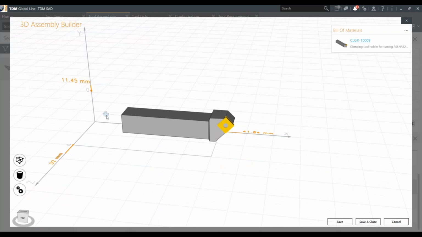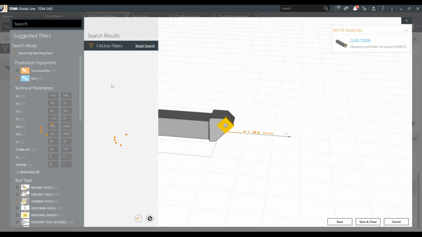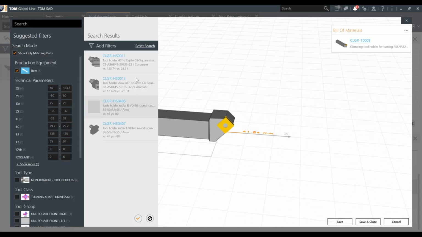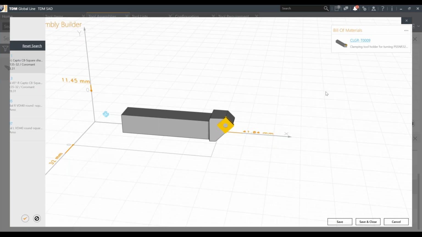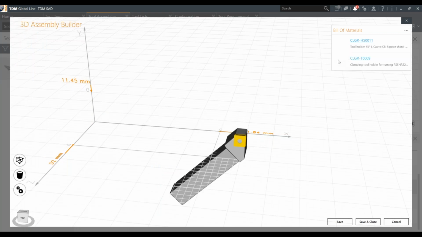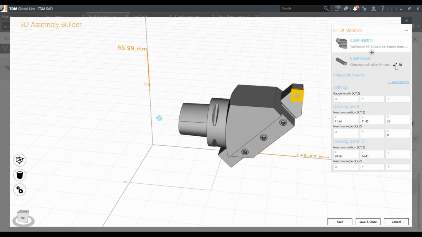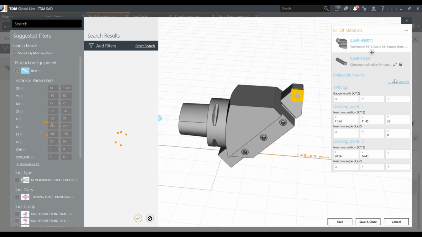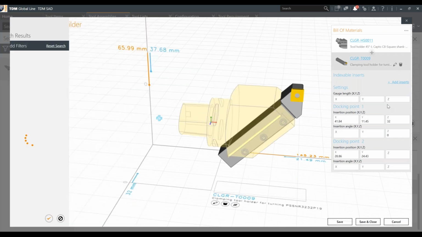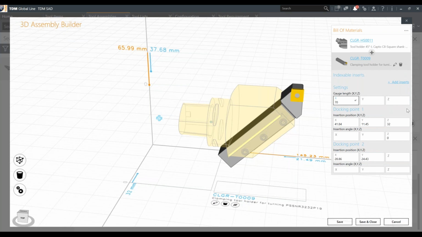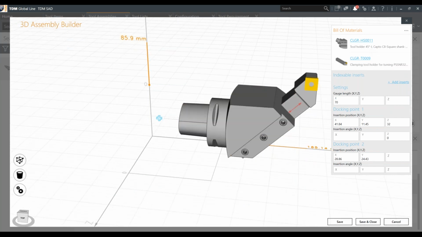So the only thing I have to do, I click on this plus button and I can select fitting parts. So the system knows those 4 parts would actually fit to this cutter. I'm going to select one, and everything now is done automatically. It's assembled automatically. So now the only thing I can do, I can change, oopsie, I didn't want to do that. I can change the diameter here real quick to, let's just say 70, bam, and I'm done. I just created a tool assembly from scratch.